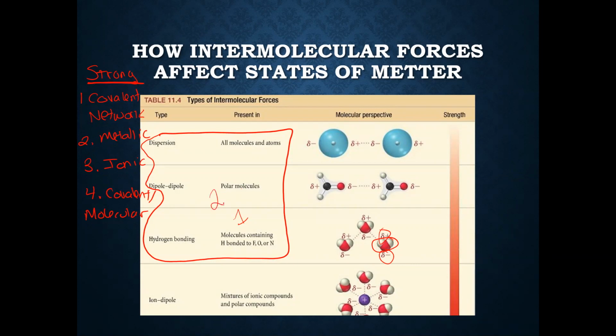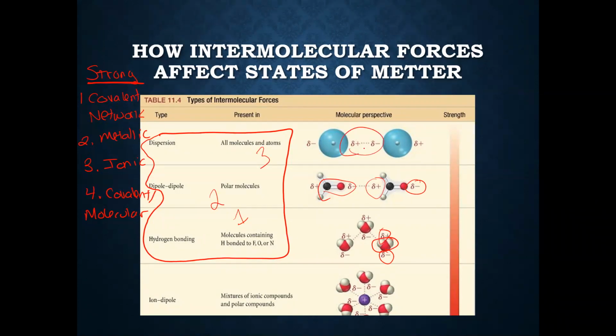Next, in terms of strength, is going to be normal polar molecules that don't have that H bonded to an F, N, or O, but still have this kind of permanent asymmetry, permanent dipole. So they always have this kind of partially negative end and partially positive end. Then after that, we're going to have dispersion forces.